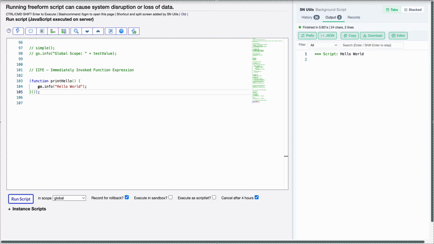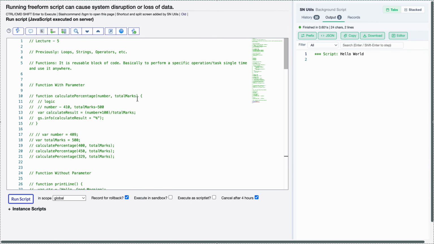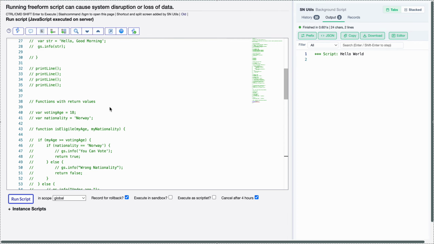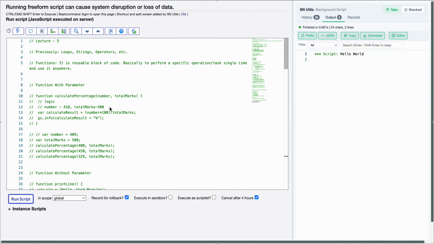Okay. So yes, I think that's it for today. These are the functions. Please go through this very thoroughly because it is important. Functions and loops are very important topics because based on these concepts the whole scripting is built. You will use loops and functions everywhere, basically in every script.